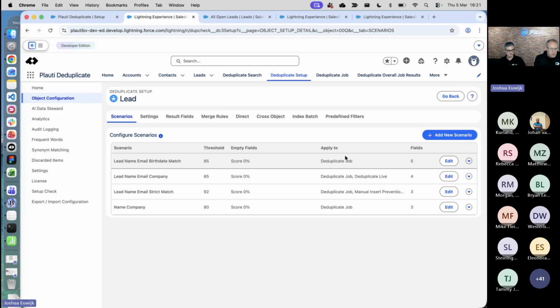And for now, the last one: are these features available as part of the standard Plauti subscription, or is there any additional cost? It's no additional cost. No, it's in the premium package. So it's no additional cost. It's basically free. Yeah, if you have the premium package version, that's the only requirement.